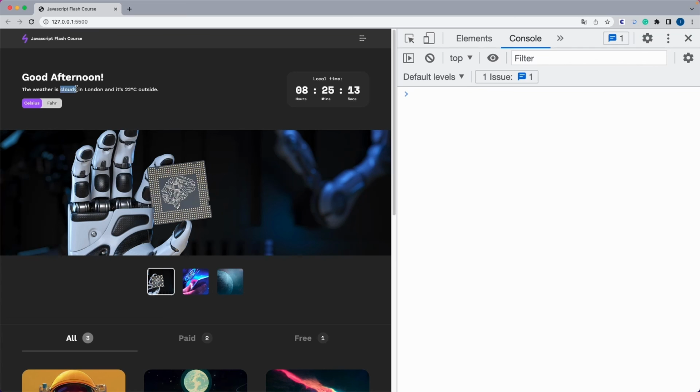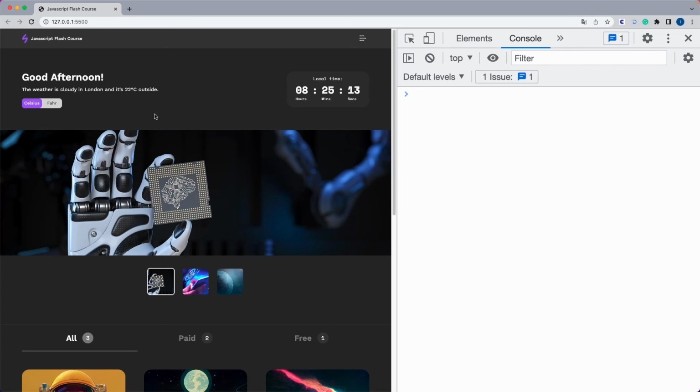Then we have how the weather is. Depending on the current conditions, we're going to show cloudy, windy, sunny, or whatever comes from the service that we are going to use for this. Then we have the name of the location, and we have the temperature. So 4 pieces of information here will be dynamic, and we are also going to create this functionality to convert from Celsius to Fahrenheit depending on the user's choice.